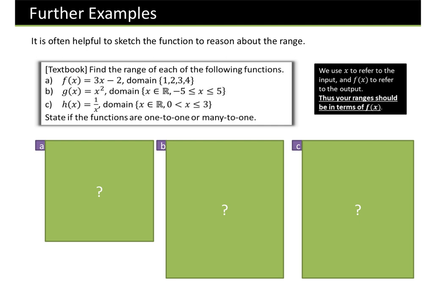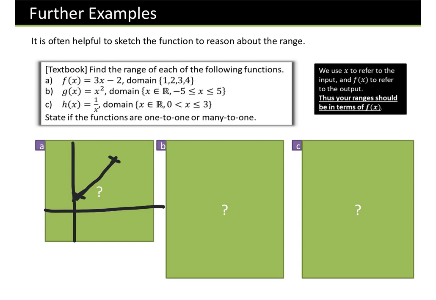Should I wow you with my drawing skills? Probably not, but let's try it anyways. So 3 times 1 is 3, minus 2 is going to give me 1. So that's my first point. 2 times 3 is 6, 4. All right, so something like that. Use your imagination. The picture is actually going to come up on the next slide.